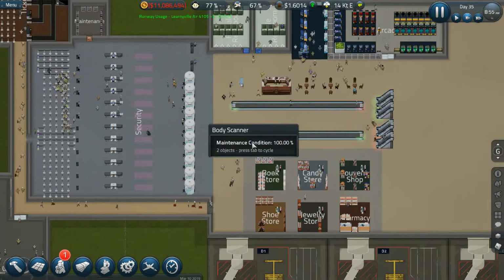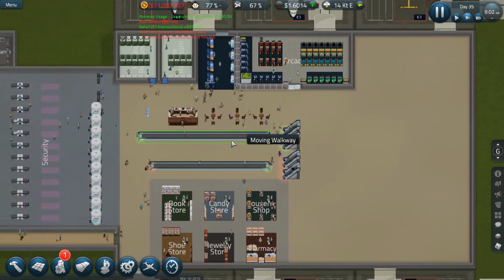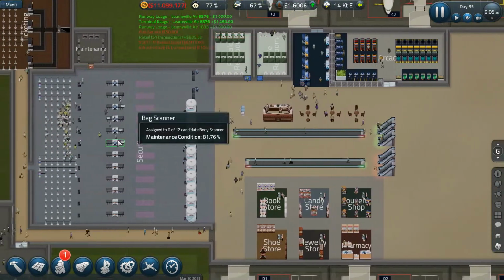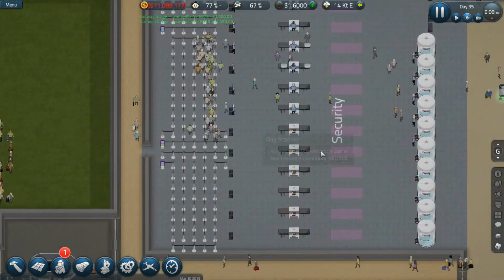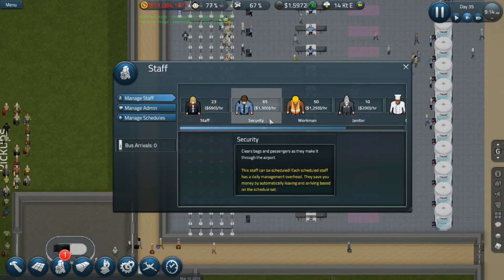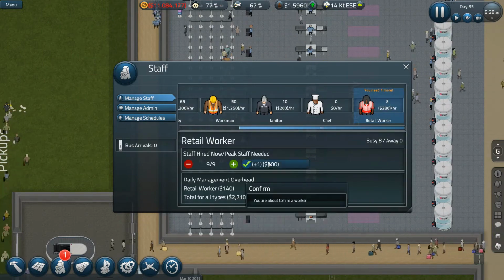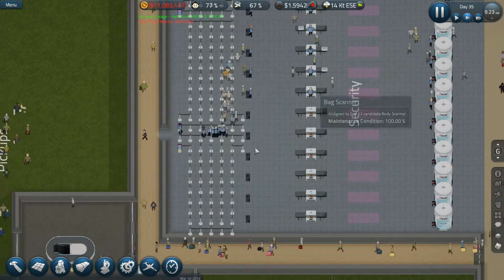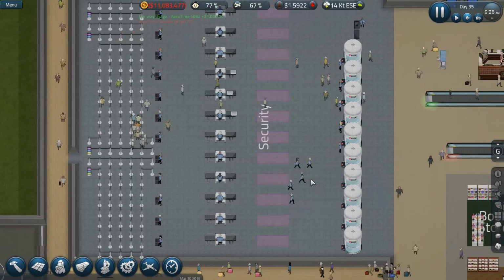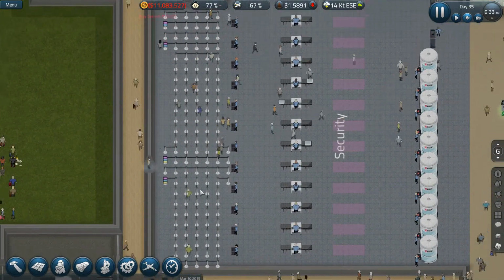And now that we have all of the people here that we need, we might be okay. We very well might be okay. Especially if I can get these security people in here. Why are you yelling at me? Oh, I need one more person. Okay. So we'll hire you. All right, there's all our security people. So that should now allow passengers to come into here.